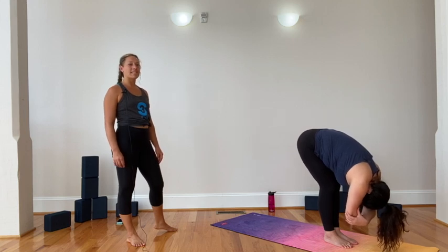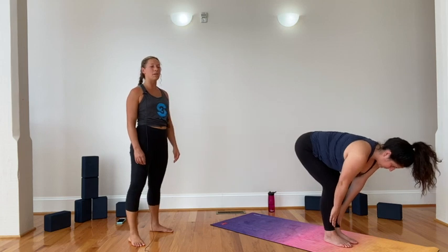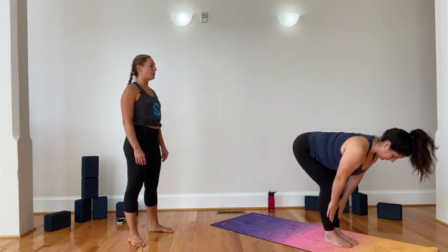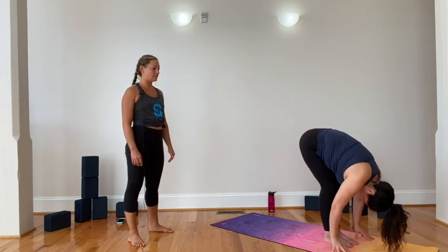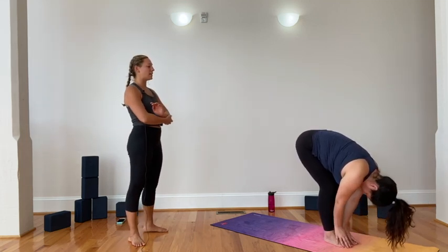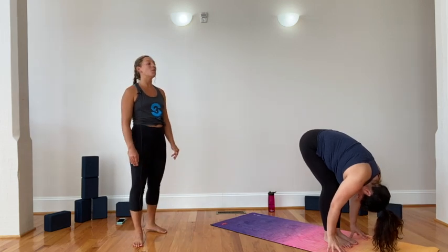Awesome. On your next inhale, find a halfway lift, flattening through the spine, sending the shoulders back. And when you need to exhale, fold, release. Let's do that one more time, preparing our spine on an inhale, lifting halfway up. Exhale, releasing down. Inhale, come all the way up to standing.